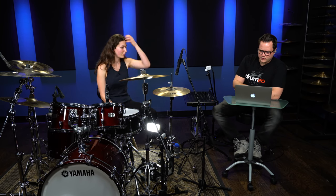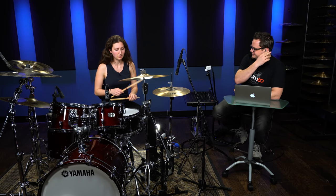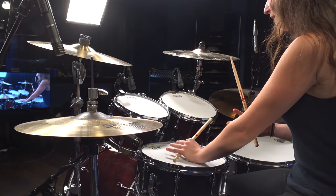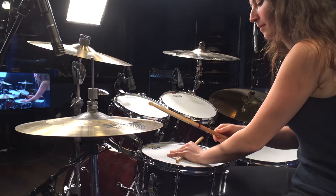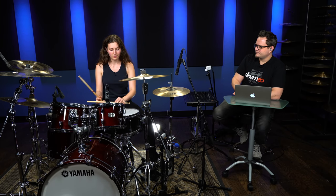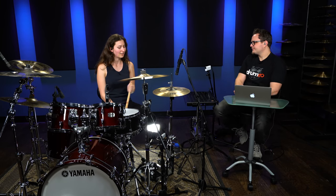Yeah, and this one here, we're going from snare to cross stick and from ride to open hi-hat. So there's two key things there. Yeah, the backbeat changes and also landing a cross stick. I'm not an expert at cross stick, but I know that sometimes you kind of flam. So just practicing landing that one note right after the hi-hat and knowing where you like to hear the cross stick. And figuring out exactly the position that you want to be in when you do that. Cool. Yeah, totally.